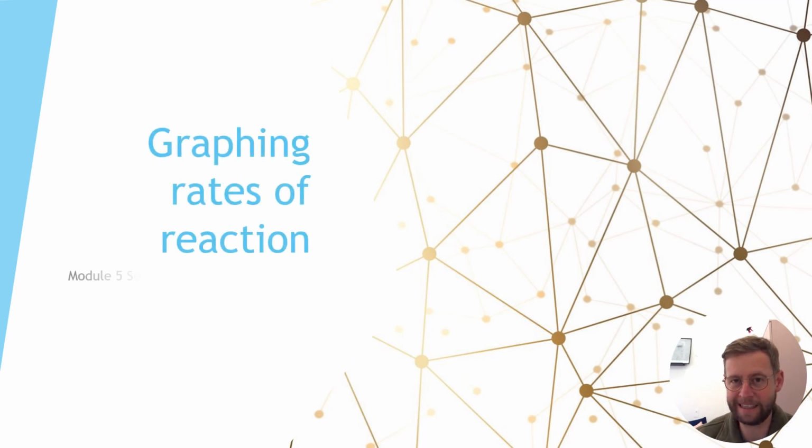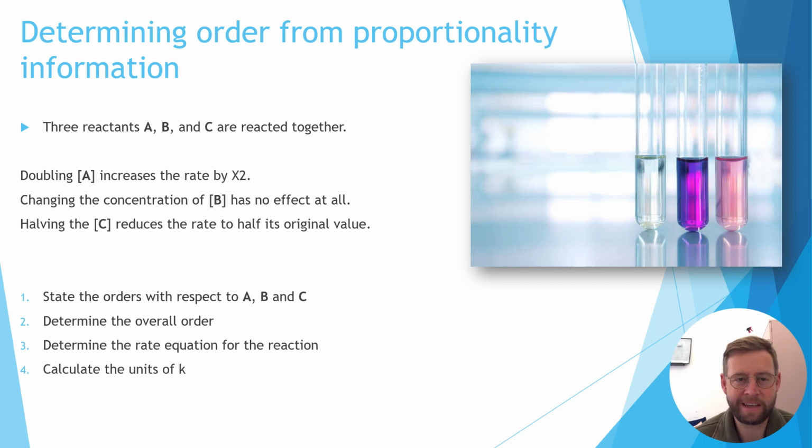Hello, and in this section we want to actually use some numbers to analyse exactly what happens with the rate constant in a first order reaction. So let's dive straight in. Take a look at this as a worked example.